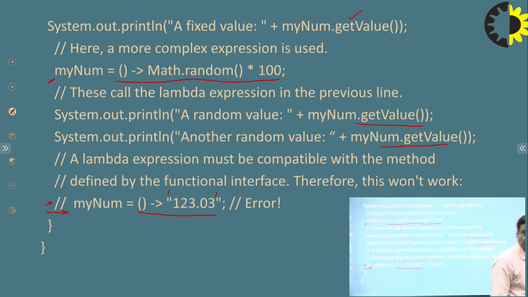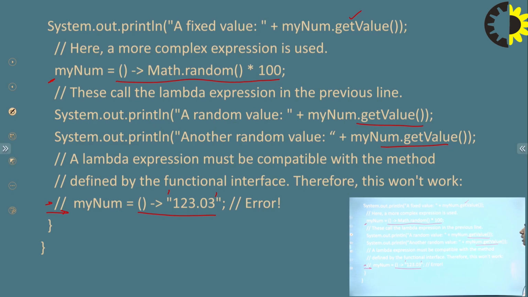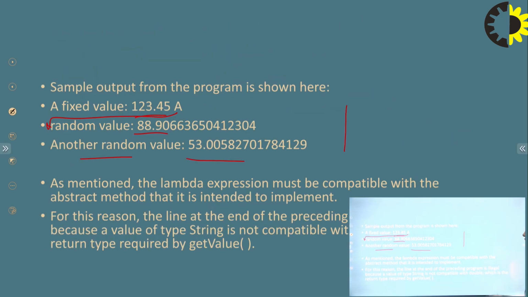So, I discussed this program, and in detail it is explaining what a functional interface is and giving some idea about the lambda expression. I will go into detail about how to write the lambda expression, and this is the output. So, basically, up to this slide I discussed what a functional interface is.